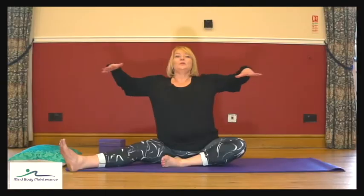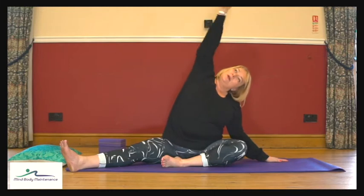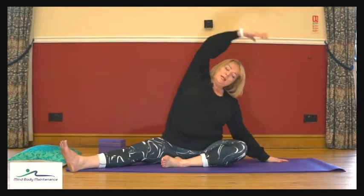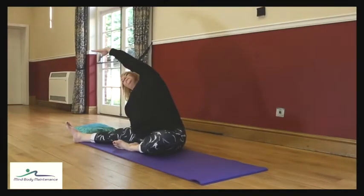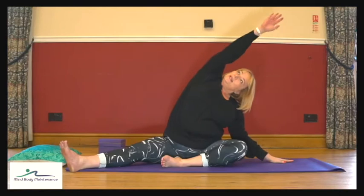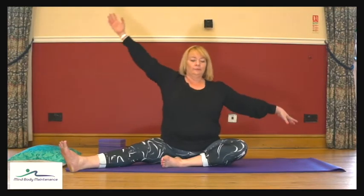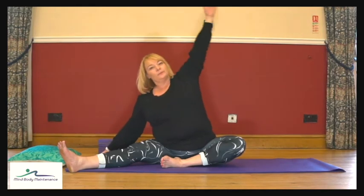Take a breath and open the arms. And as you exhale, hand comes down. We find your side bend. Inhale, exhale, go the other way. So opening the chest, leaning into it. Just do one more like that.